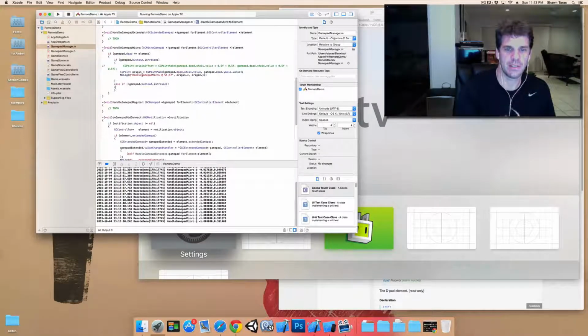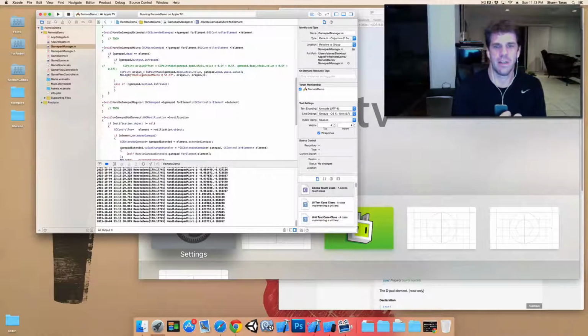So this is x equals -1 since I pressed. So 1 and -1 I'm getting, and I go all the way to the left and all the way to the right. Okay, so as you can see, it's discovering the remote and we're getting values out of there.